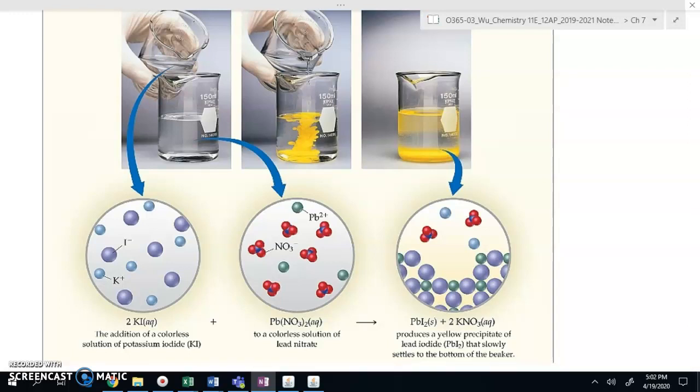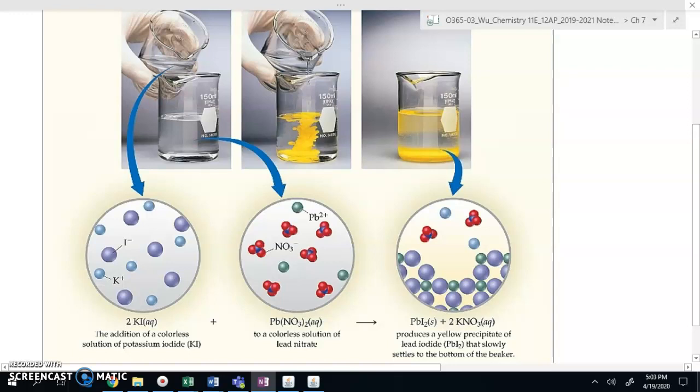The first one, potassium iodide, is a soluble salt, of course. It contains the potassium ion, which is an alkali ion, so it is soluble. And so in that first beaker, we have potassium ions and iodide ions, surrounded by water, of course, aqueous solution. In that bottom beaker, we have lead 2 nitrate, and it too is a combination of ions that makes a soluble salt. That's because it contains nitrate. Anything paired up with nitrate is soluble. And so in that beaker, we have lead 2 plus ions and some nitrate ions.